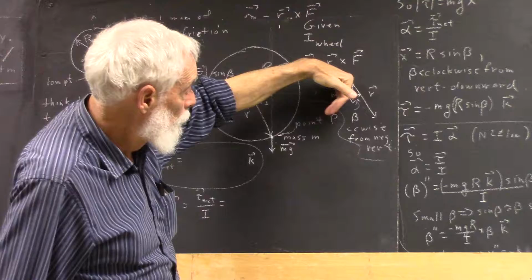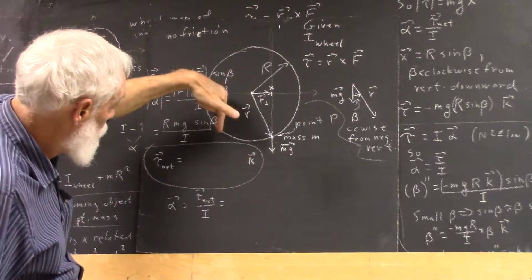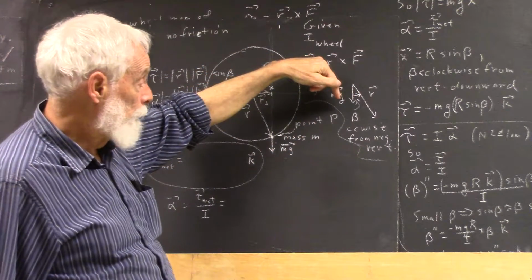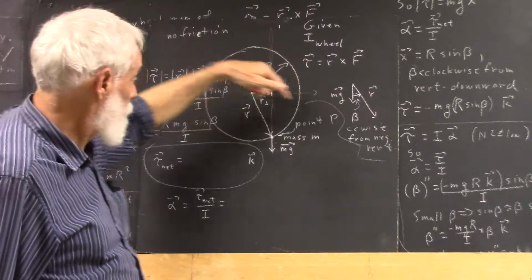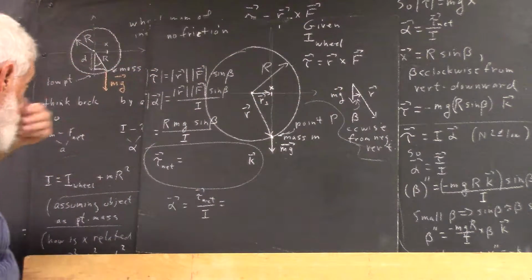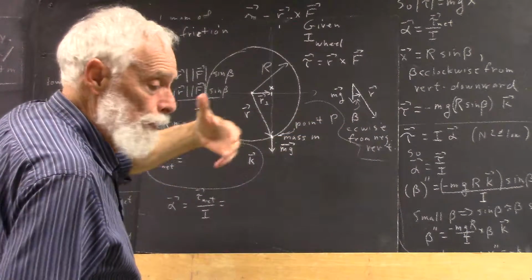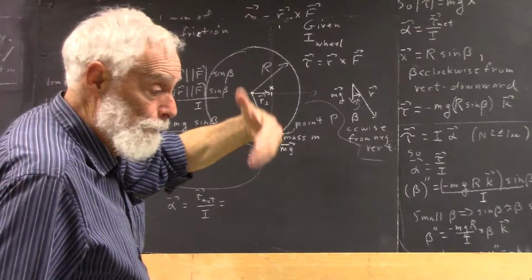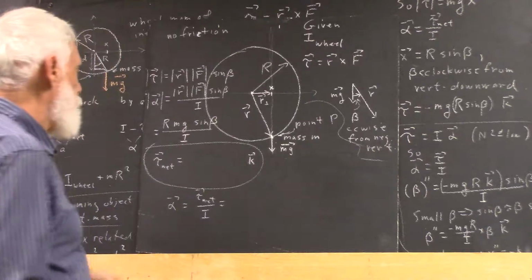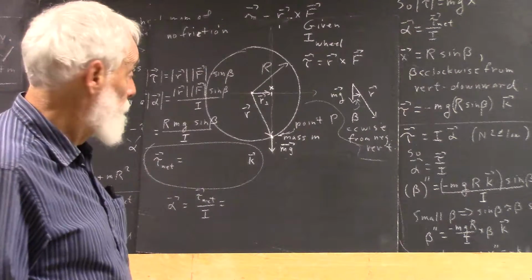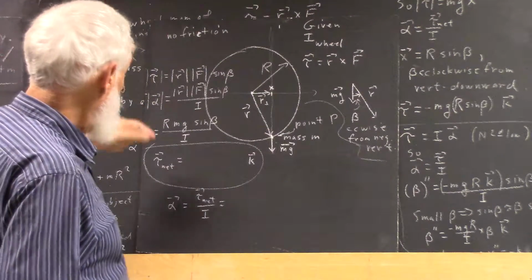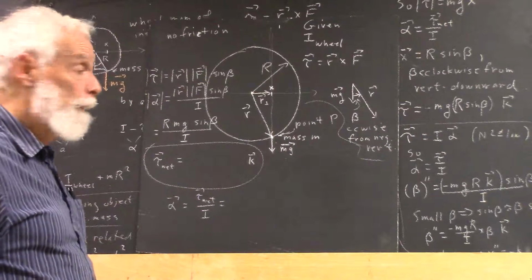And if r is over here, which happens, of course, if the wheel rotates around like this, then beta is going to be negative, and the sine of beta is then clearly going to be negative. This is going to take care of the problem of plus and minus signs. Okay, now, what is the net torque then? We know what the magnitude of the net torque is.